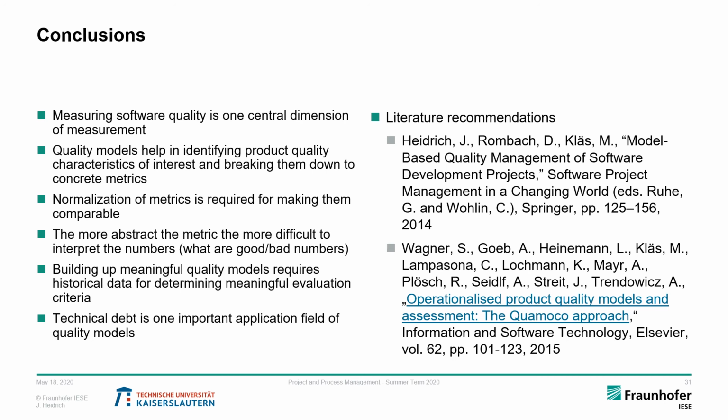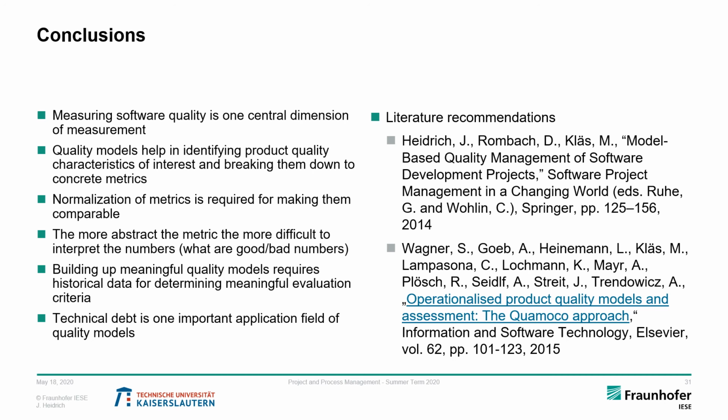We've also seen that if we want to get an assessment or evaluation of the overall quality or some quality aspect, we have to make metrics comparable. Normalization is one way to make them comparable so that we can, for instance, normalize the metrics, map the metrics to an evaluation scale, and then have a unique scale that we can use for aggregation.